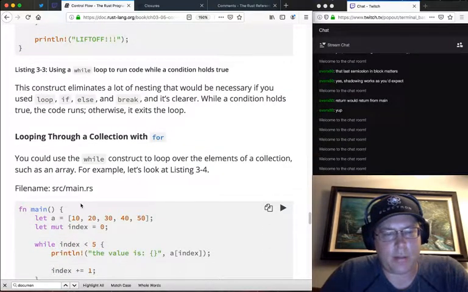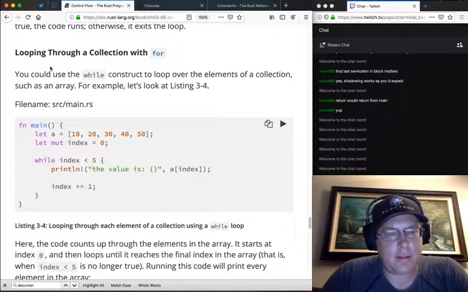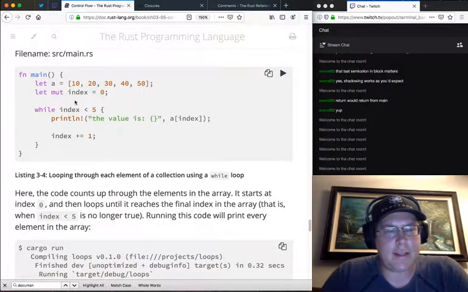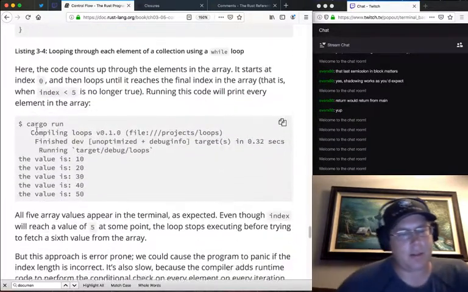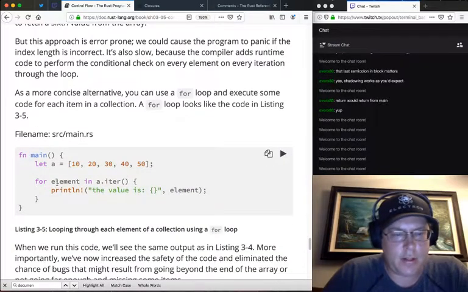Looping through a collection with for. So you could write while to loop over elements in a collection. So you've got this index and then increment the index, but you could also just do a for loop for element in, okay, this is interesting.